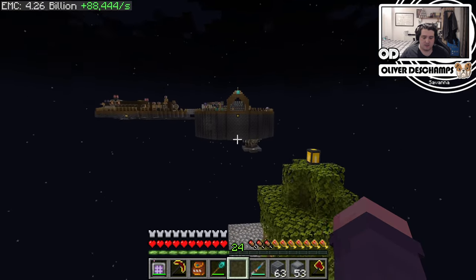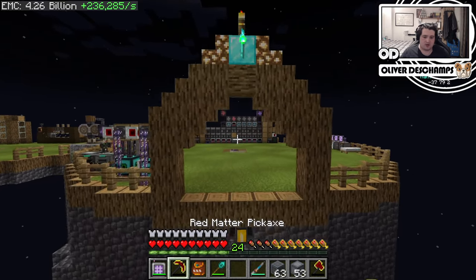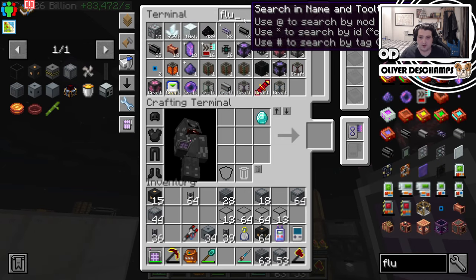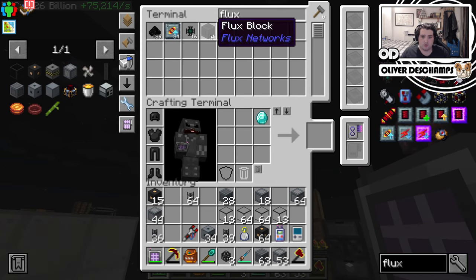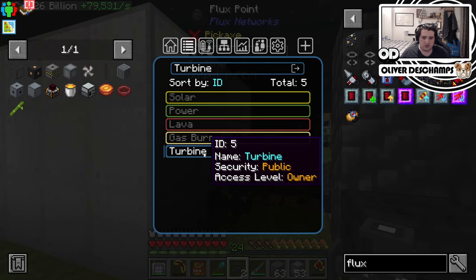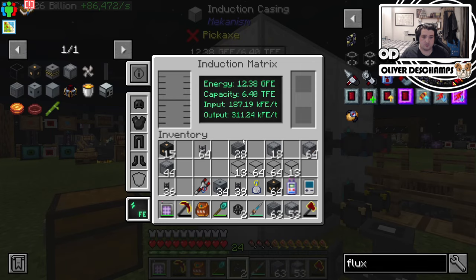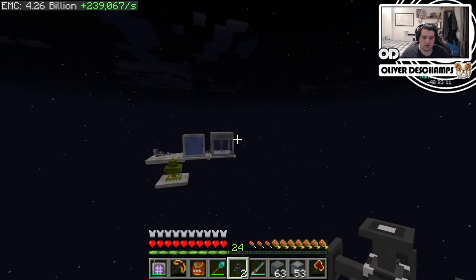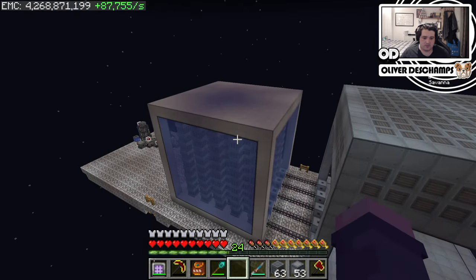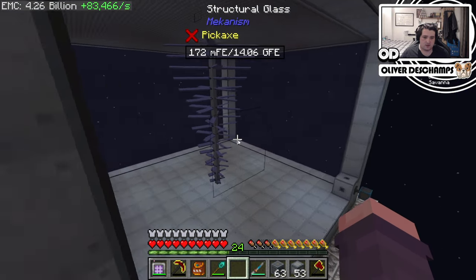Then we need to get a plug over here on the turbine network. Oh, this feels good. Flux point. Put you here, and we tell you to be on turbine. So you're going to provide to here. Well, you just dumped a load of power in, didn't you? Okay. And then we come back over here and we then say activate again.